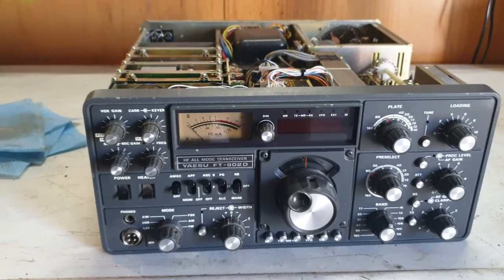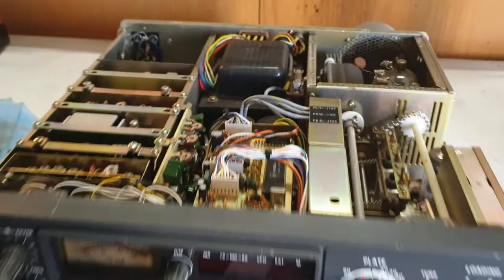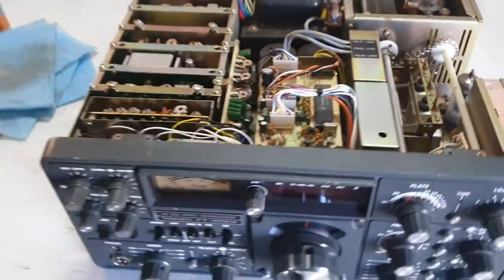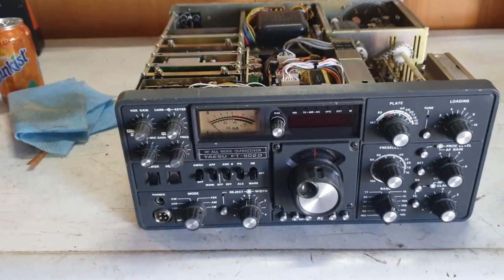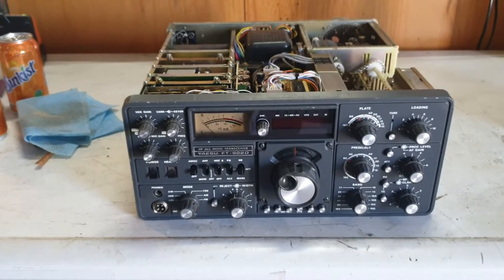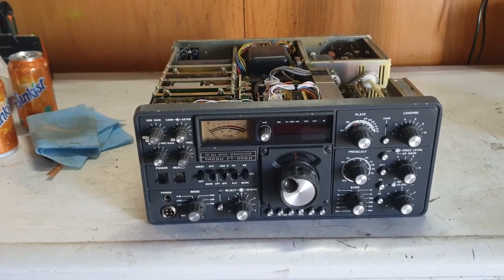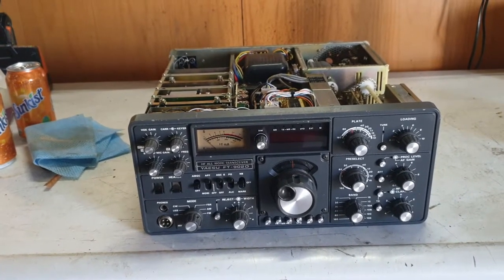I'm going to transfer back over to my radio room where I'm actually set up. At the moment you'll see we've got the rectifier boards out of here because they were just up in smoke. When I received the radio it was pretty obvious it had been up in smoke before — the smell told me we were in trouble. I had a mate of mine here, one of our club members, and he said 'this is all bad.' He's right. It had all different screws in it — this has been someone's nightmare.